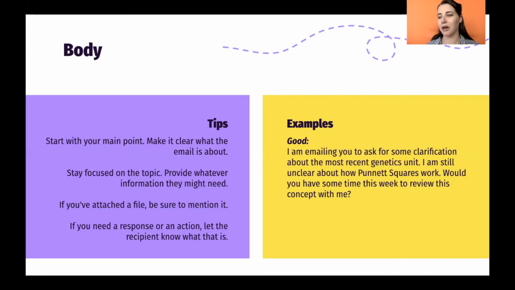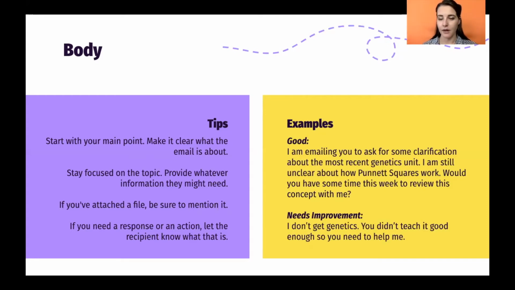Let's look at maybe not a great example of how to ask a teacher for some help. "I don't get genetics. You didn't teach it good enough, so you need to help me." So genetics is a very large concept, right? And there's a lot to understand, and you could very much be confused on all of it. But the likelihood of your teacher being able to reteach you the entire concept of genetics is very challenging for both us as teachers and for you as students.